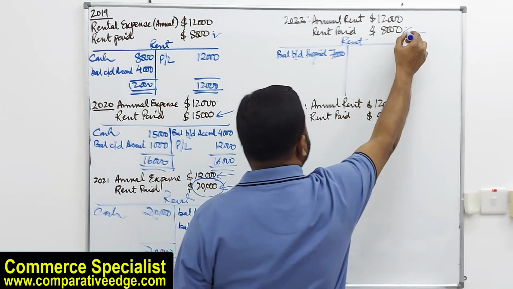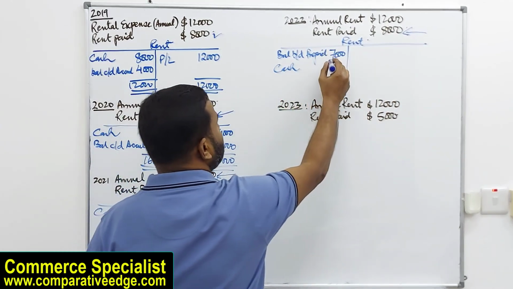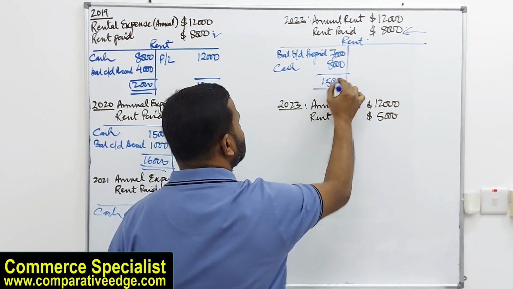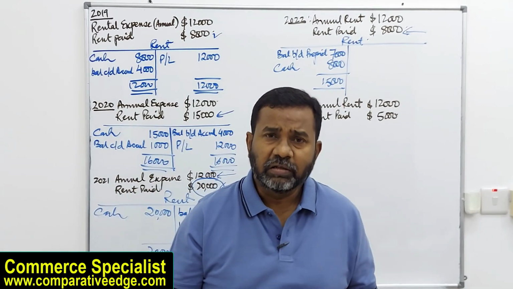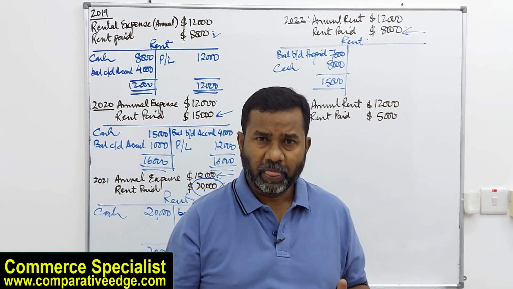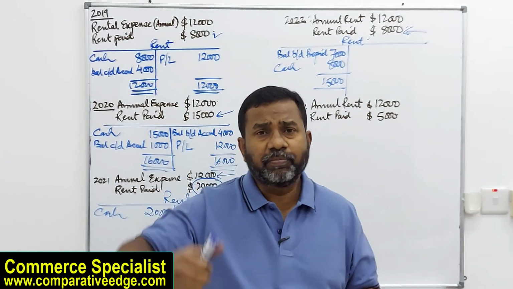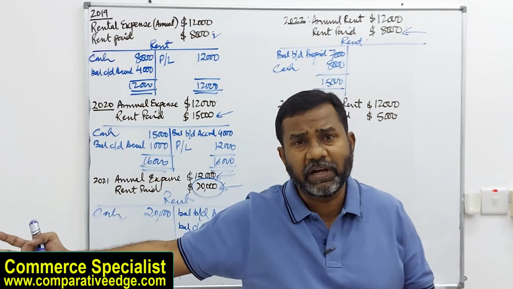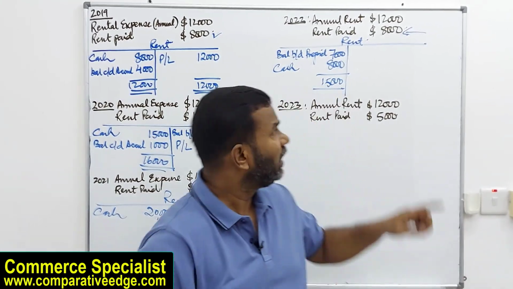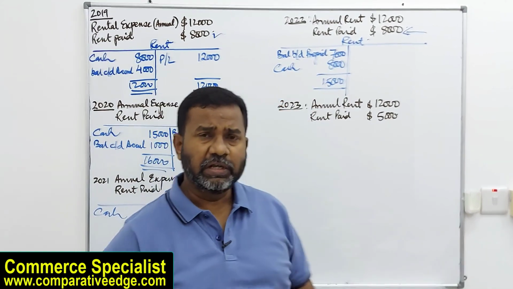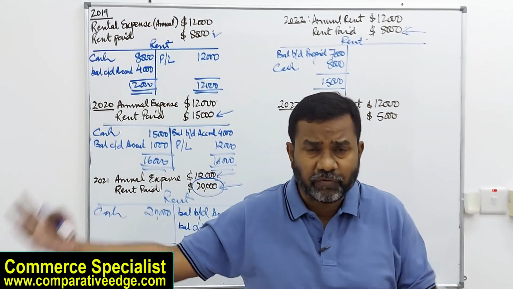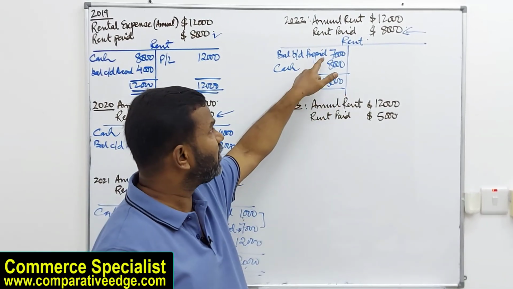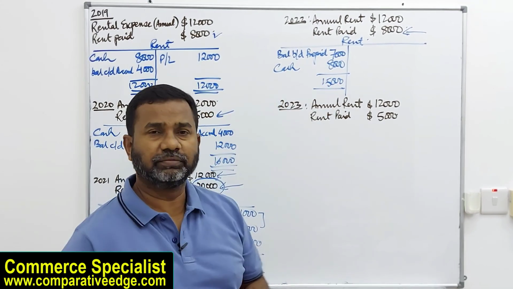How much has been paid? 8,000. All payments will be recorded on the debit side for expenses. Now when I add these, this is 15. What does this mean for the current year? Previous year we have already paid 7,000 rent, which was prepaid, paid in advance. So last year we paid in advance 7,000 for this year. And for this year we have already paid 8,000. So total how much rent has been paid for the current year, which is 15.